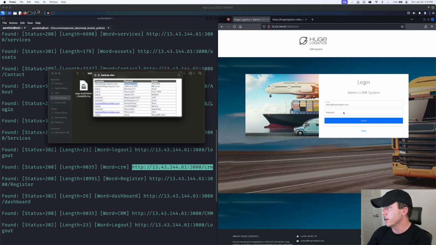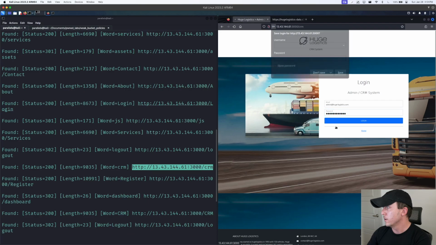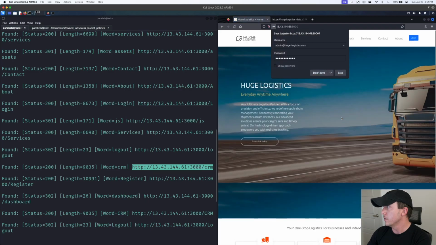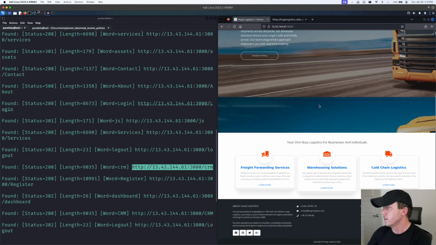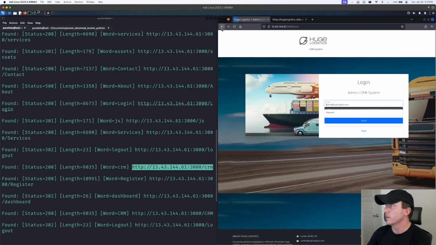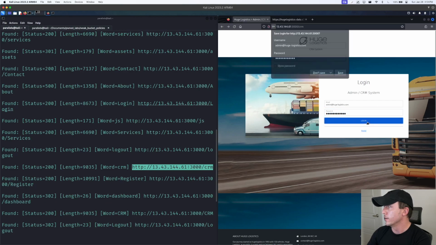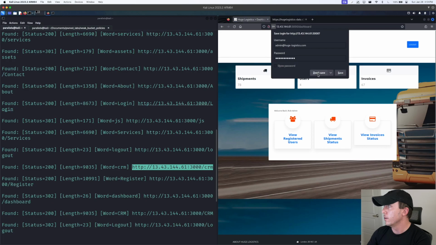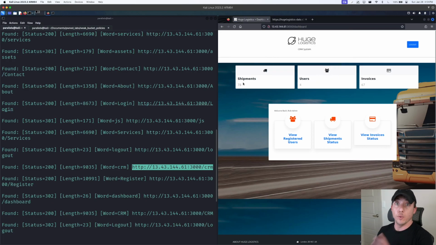And we'll try this out. And it did not work. Hold on. Paste the password there. Log in. There we go. Okay, so now we're in this CRM platform as an admin user.